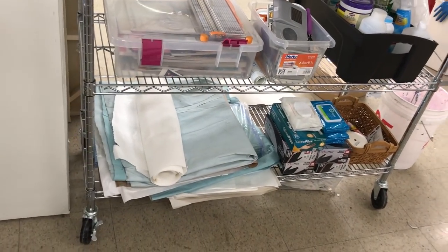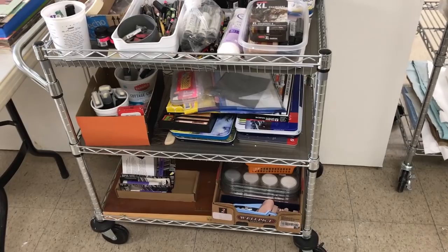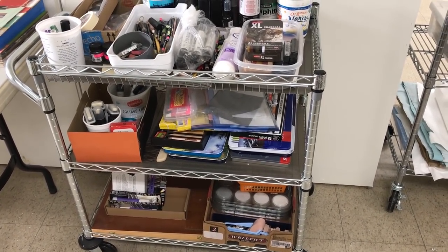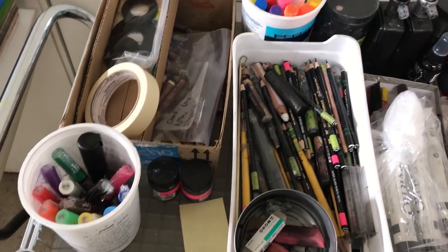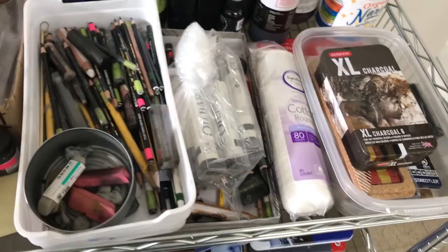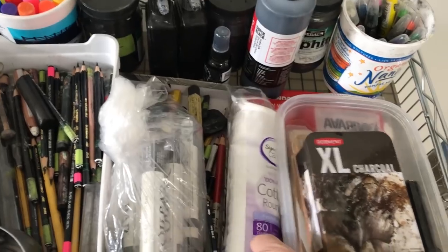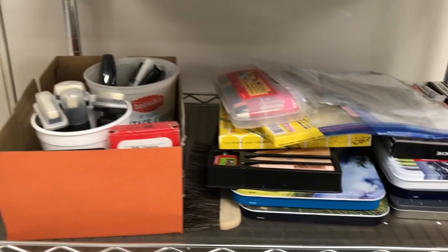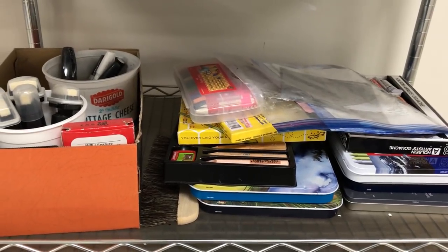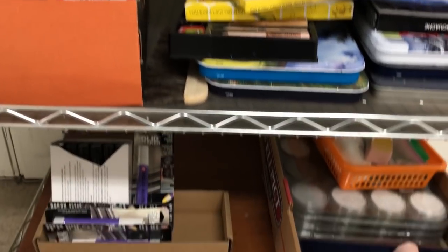This is my most beloved cart because it has everything to do with mark making, and I use mark making in all four mediums, so this cart gets rolled around a lot. On top I've got my inks, dry mark-making tools, erasers, different kinds of charcoal, charcoal powder, and cotton puffs — if I'm working with graphite, those cotton puffs need to be right here. Going down, there's some old Letraset I got at a secondhand store, and more mark-making tools toward the bottom that I bring out at more specific times, more toward the end of a painting for refining.